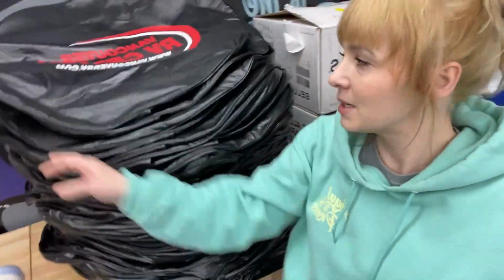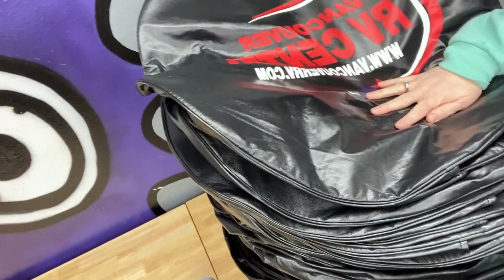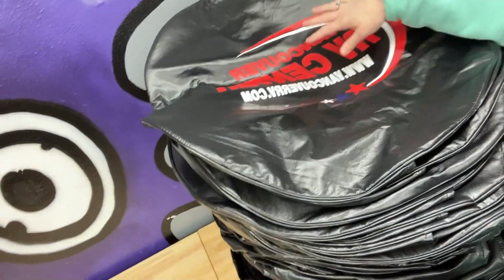I don't know if I mentioned before, but we got all these tire covers from Toyota that we're printing on. We printed on 100 of them. We have 300 to print on, so we definitely have a lot. It's taking a long time because I can't put them through the dryer, because of the material. But it's been working. We tested it out. They're turning out really good. It's just really time consuming. So this is what I've been working on.